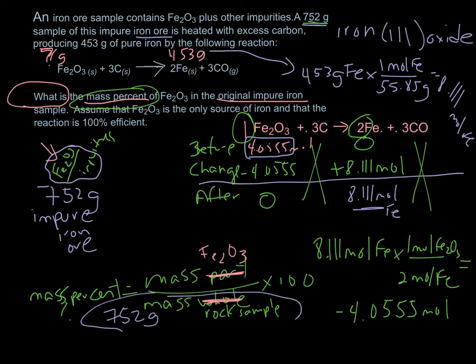I needed to find the mass. Remember, this was a question mark. The mass of this, I've found the moles, so now all I have to do is convert that to grams, and I can put it in here and solve. I'm going to scribble it in here. So, if I have 4.055 moles, actually we'll just go to the next page. 4.0555 moles of pure iron, nope, not pure iron, Mrs. Irwin, of iron 3 oxide. What is that in grams?